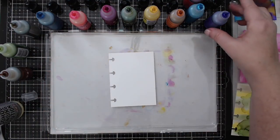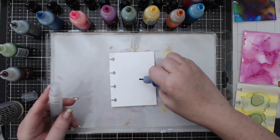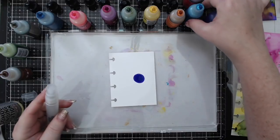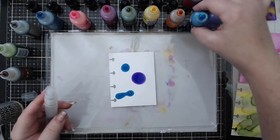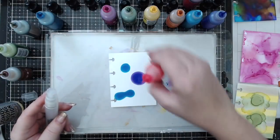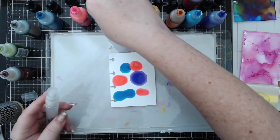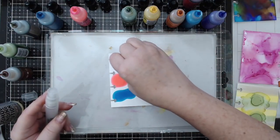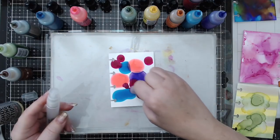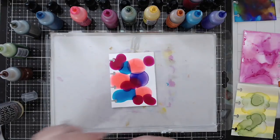Another technique is using a spritzer. So I'm going to create another background, and I want to see the difference between spritzing it when something is wet as opposed to when something is dry. So I'm going to test it on both the wet background and also another one of the backgrounds that I have already made that already dried up here on the side. So let's see what happens when I spritz it on top of this wet background.